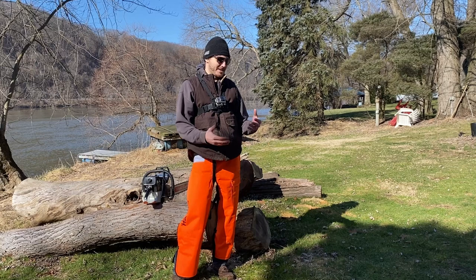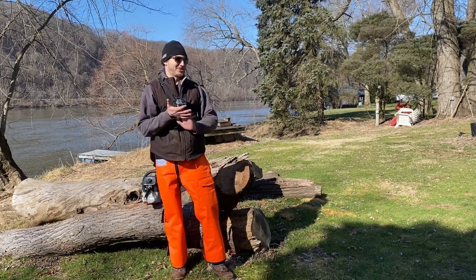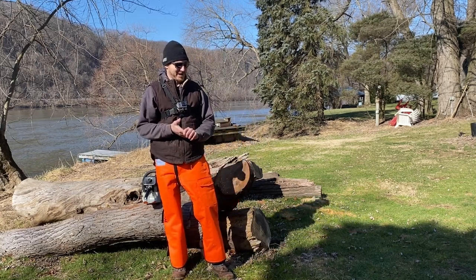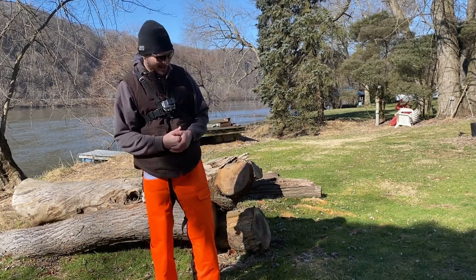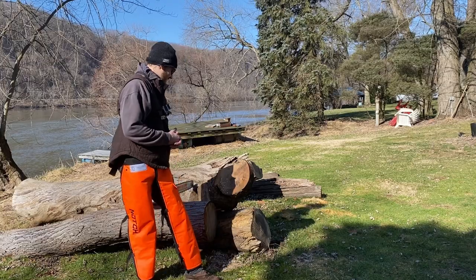I don't know if I'll get any usable cutting boards or charcuterie boards out of those, but we had fun. Now we're just gonna have fun, play with the chainsaw a little bit, and cut up these boards.